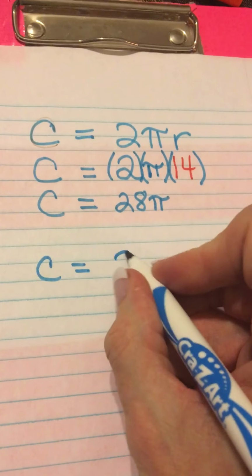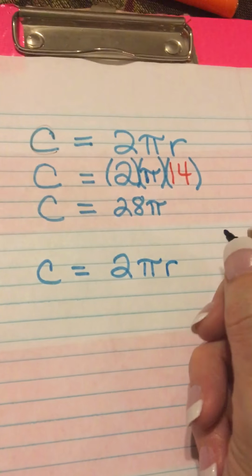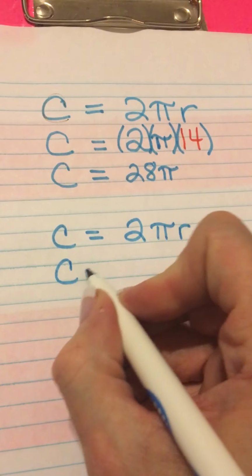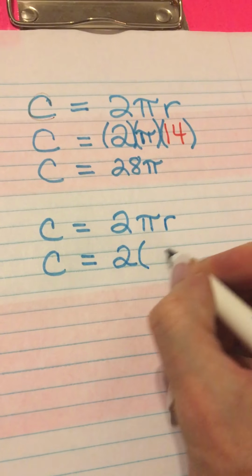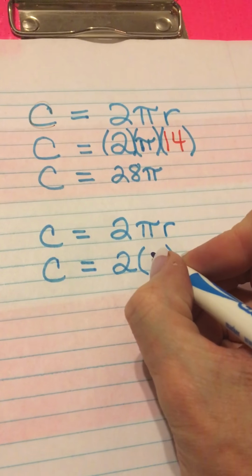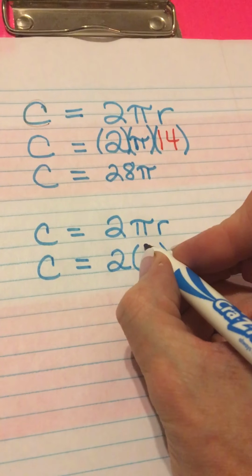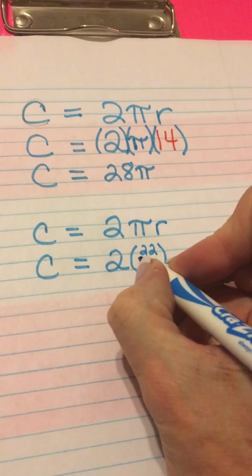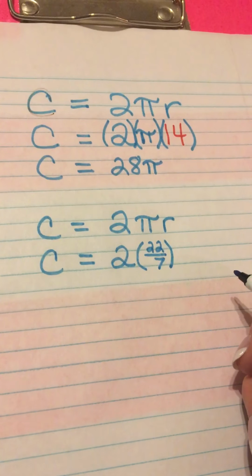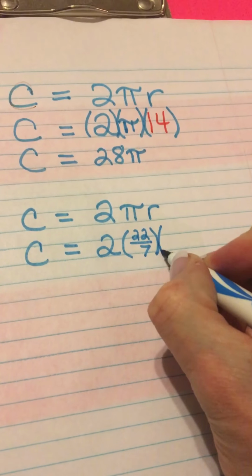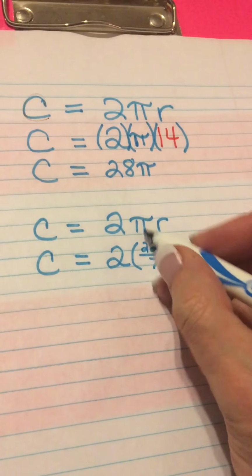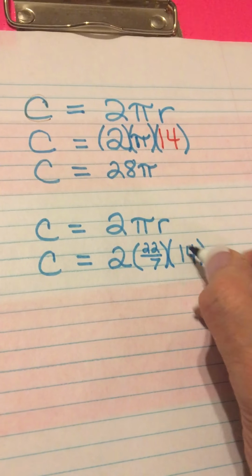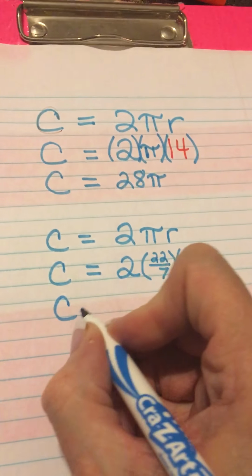So let's come back over. Let's write the formula again. You still want the one that has a radius in it. We're still in the same problem, except they wanted us to do something different this time. The 2 is already given to you. Instead of a pi, if you look back in the words, it says pi is equal to 22 over 7. And then we know that r, still the same problem, r is 14. All we did was substitute what they told us to. And this one came from the drawing. So let's go to the next row.